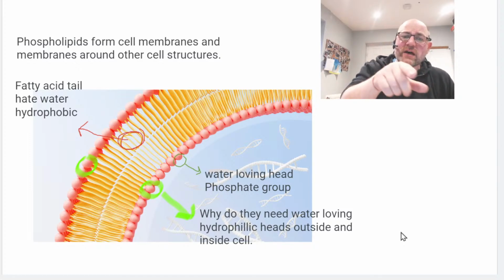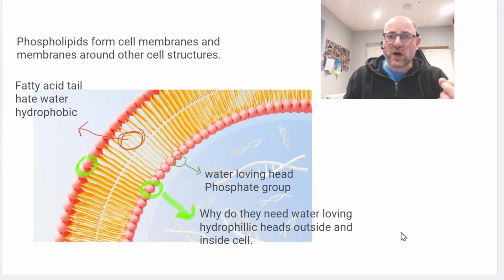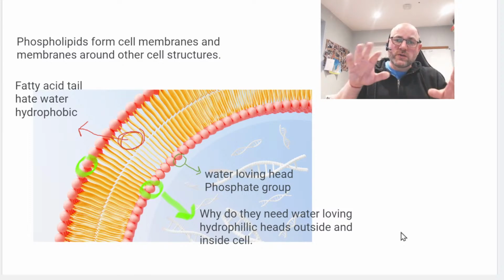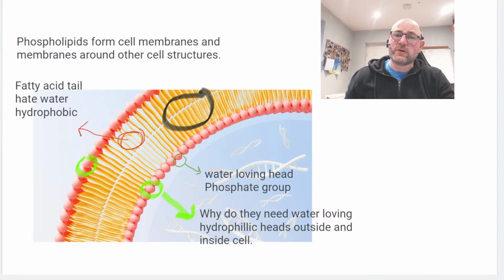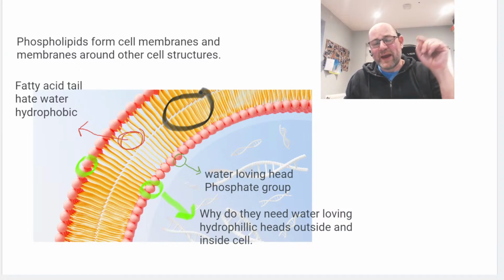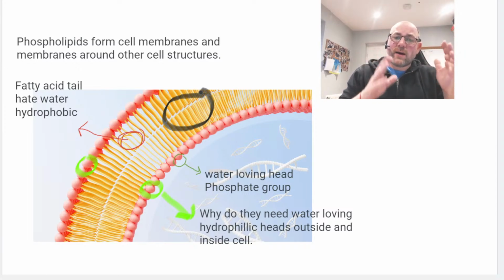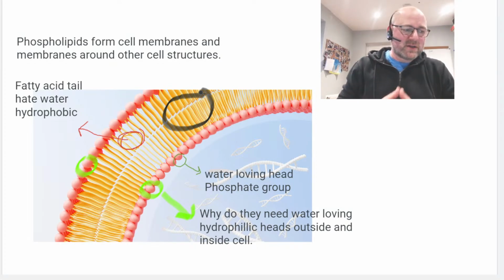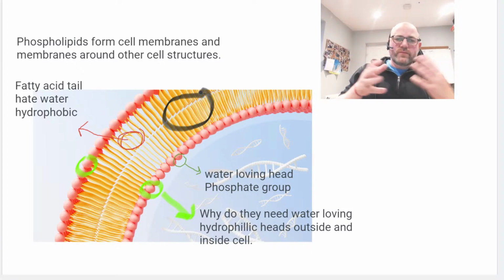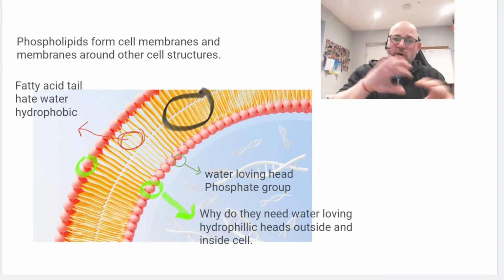It won't let certain things enter your cell. Anything water soluble like salt or sugar can't just move into your cell, because this bit here, which hates water, will not let anything that's dissolved in water move in. So it's like, hey, sugar, you ain't coming in. Salt, you ain't coming in. Anything that is soluble in water can't come in straight across the membrane. It has to go through special gates and channels, which we'll learn about when we cover the cell membrane. So that's why we say the cell membrane controls what goes in and out. Its structure helps it control that.